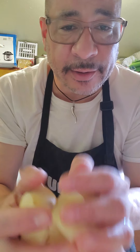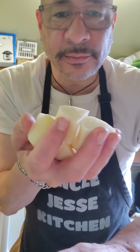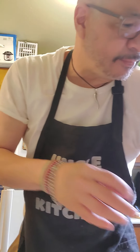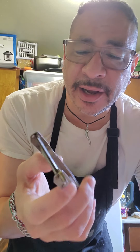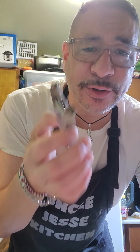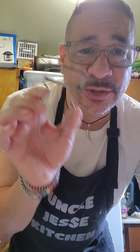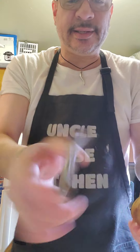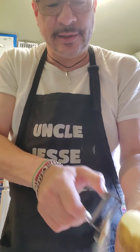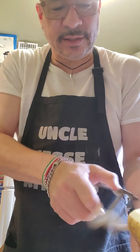Now I'm making these potatoes. I have this amazing potato peeler - the best one ever. The guy who sold it is no longer around. He was an old guy who passed away. He bought these from overseas and used to sell them in the street for three dollars each, or two for five. He'd be well dressed in a gray suit, bring a big basin of vegetables, and peel them right in front of people. Look at this - you can't peel a potato faster than this, you just can't.